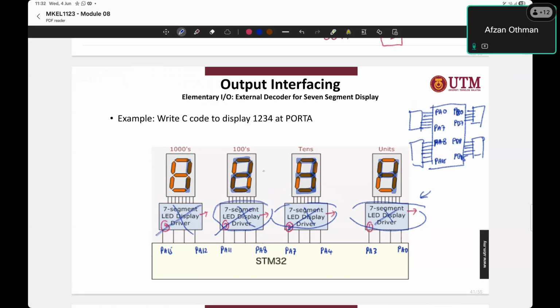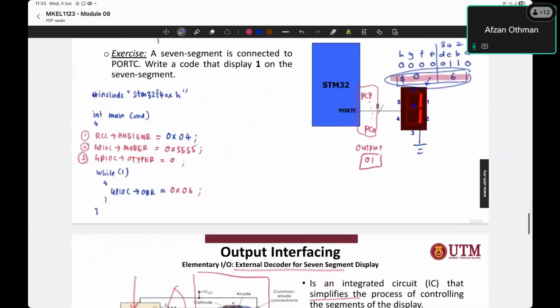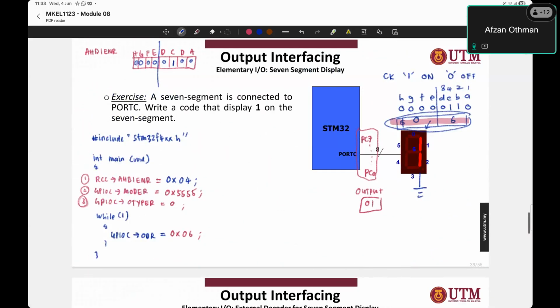Alright, so we go back to our examples here. You're going to write a C code to display number 1, 2, 3, 4 at port A. So what you need to do? I need to copy back this thing here.